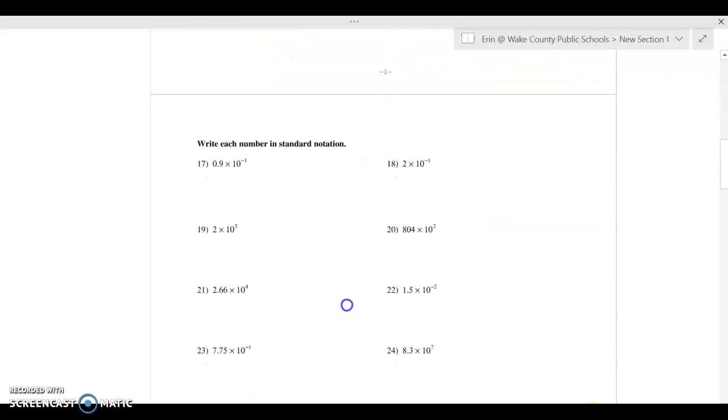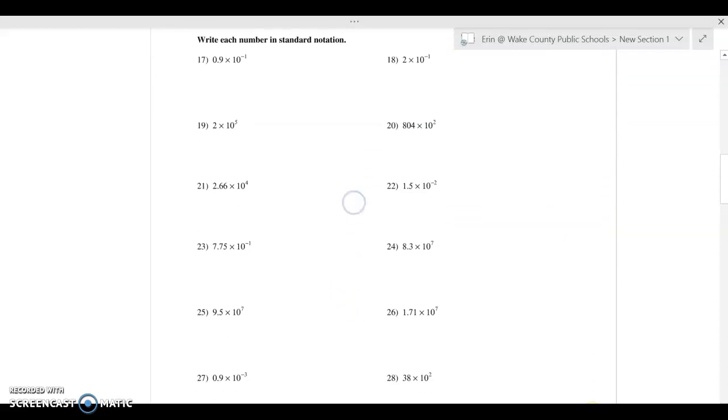We're going to look real quick going from scientific notation to standard form. The one thing I don't like about their directions, and really honestly they didn't even say this, but looking at number 17, is that proper scientific notation? And hopefully you're saying, nope, sure isn't, but really it wouldn't matter.